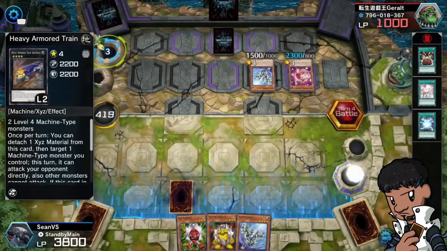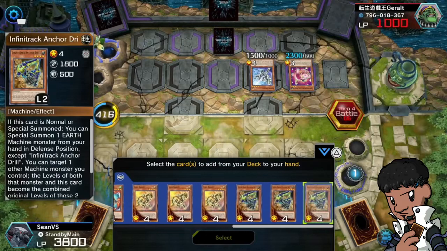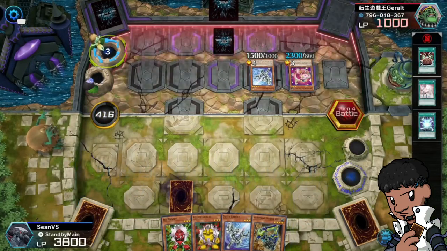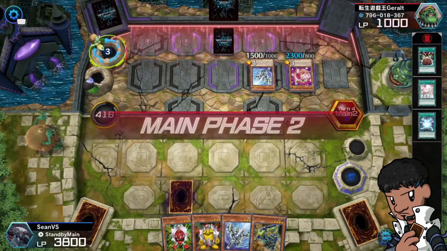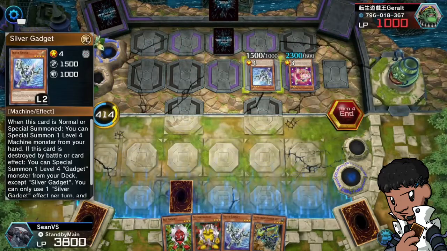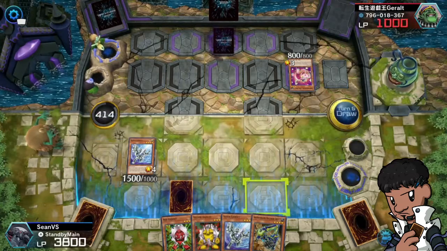Anyway, my opponent used Brain Control, got rid of one of my gadgets, and then got rid of my Iron Wolf. And so Iron Wolf is going to float, so we're going to go and get Anchor Drill. And then Anchor Drill is going to basically put damage on the board. But end phase here, we're going to get back our Brain Control taken cards.